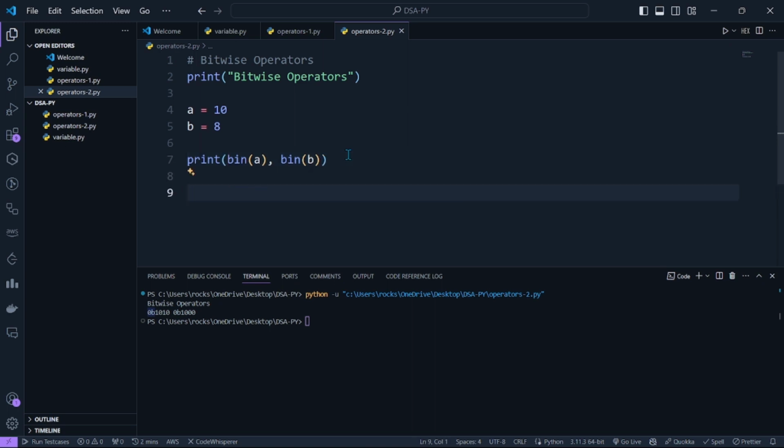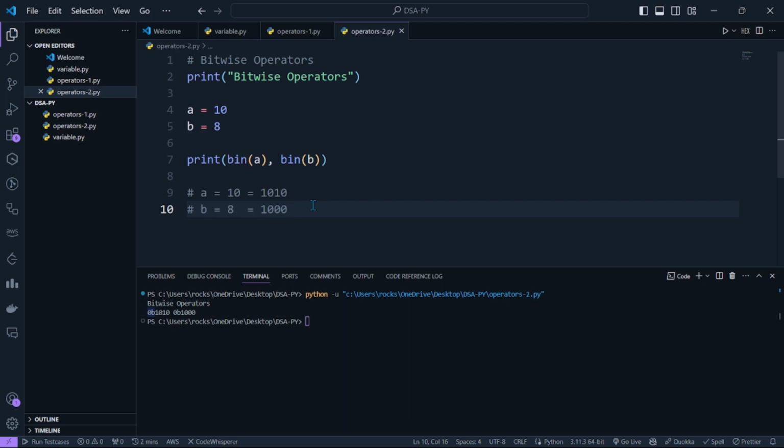So let me write that in a comment: A, which is our 10 in decimal, is equivalent to 1010 in binary, and for our B variable, which is 8, the value of its binary representation is 1000. Okay, I think you got that point.